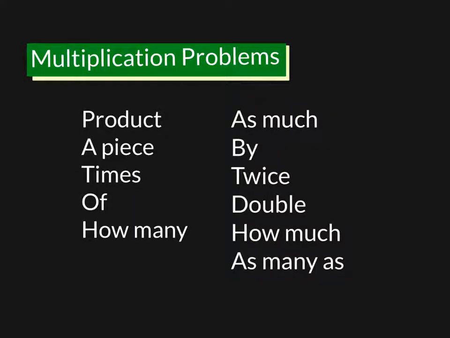Here are some keywords that might indicate you need to multiply: product, a piece, times, of, how many, as much, by, twice, double, how much, as many as. Now note that some of these words, such as how much or how many, could also indicate adding, so you need to think about the problem carefully.